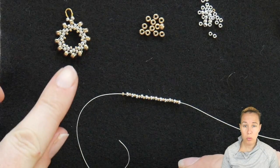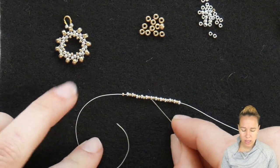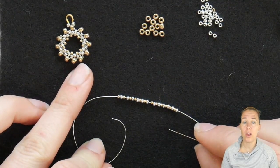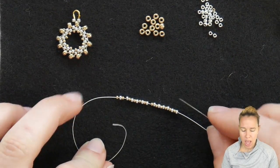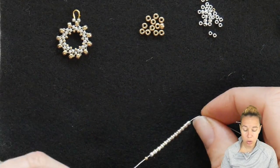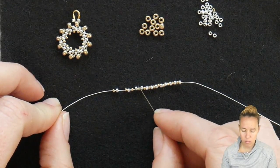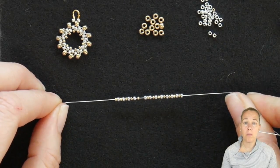To get started with our super simple circular peyote, we're going to begin with a series of 15-0 and then 11-0 seed beads. We're going to progress from 15s to two rows of 11s to one row of 8-0 seed beads. I'm using Duracoat Galvanized Champagne in the 15-0 and the 8-0, and Crystal Labrador in the 11-0 — all Miyuki brand. I have 12 repeats of 15-0, 11-0, 15-11, 15-11 on about 4 feet of white beading thread.